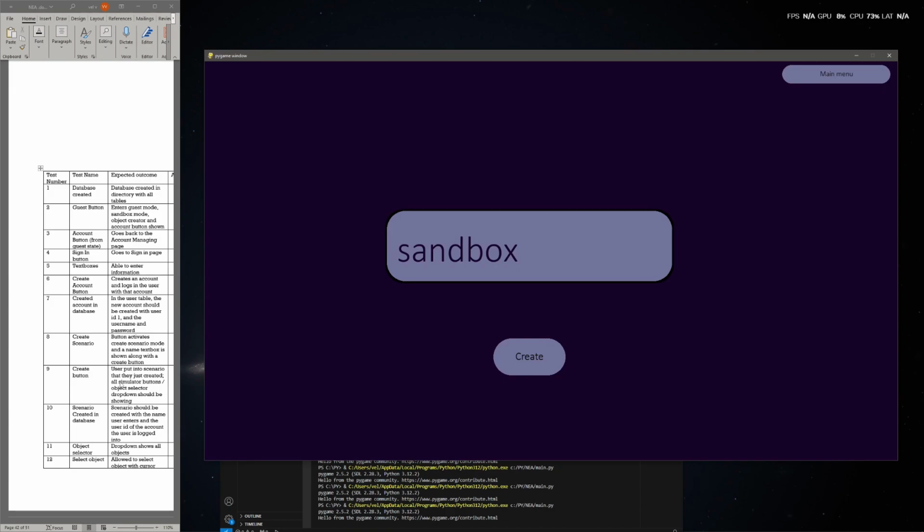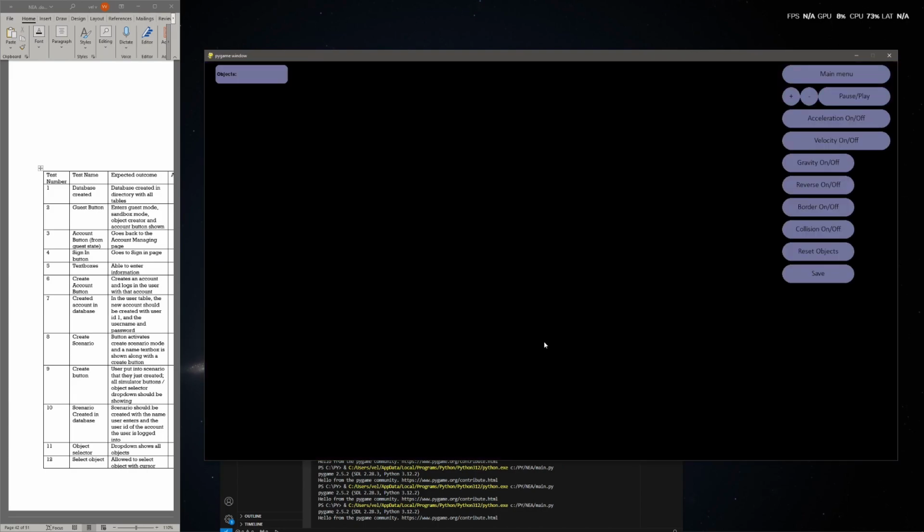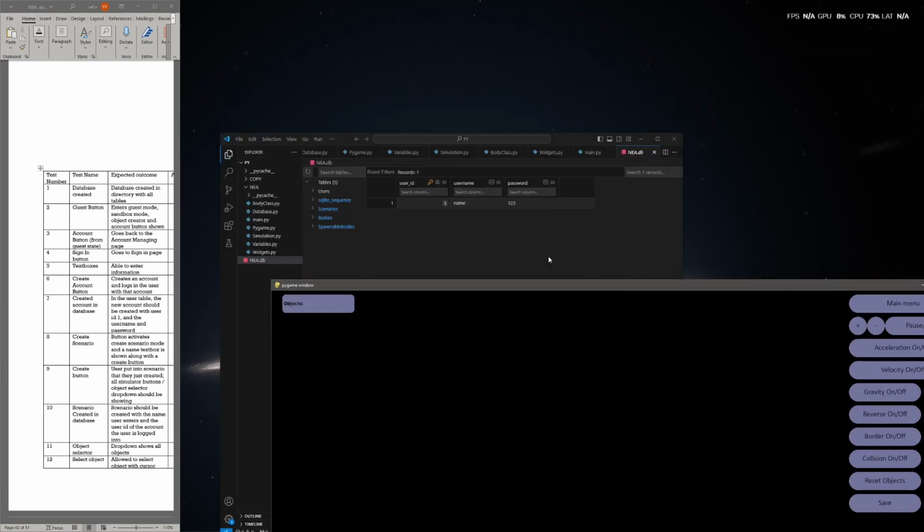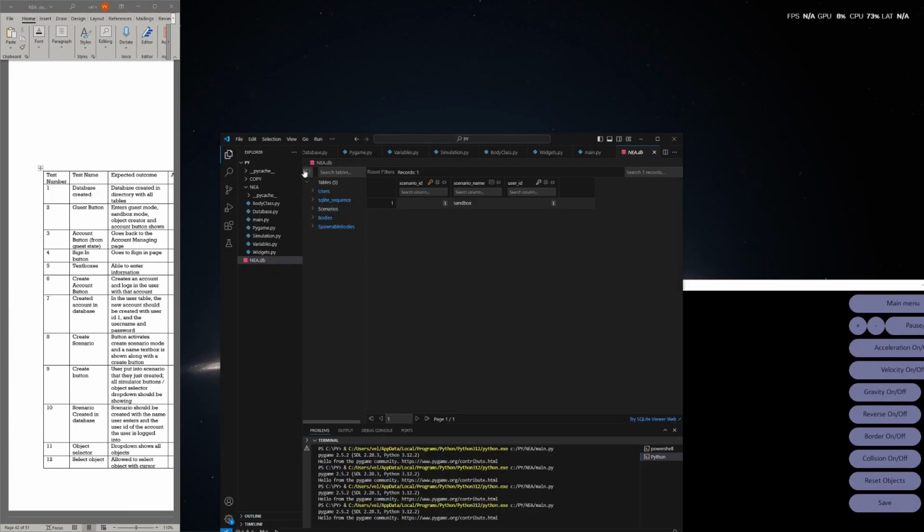Number 9, create button. So this should create the entry into the scenarios table with this name. We can check here, scenarios, and scenario ID is 1 because we're the first entry, and the name is correct, and the user ID matches our one that we're currently logged in as.